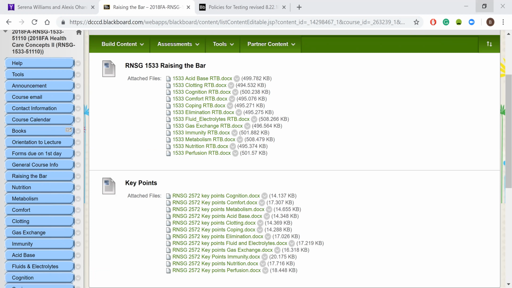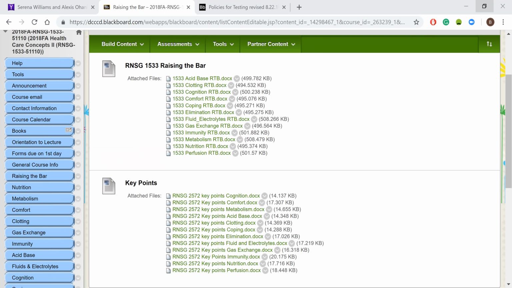So if you haven't specifically gone through and looked at these raising the bars, then this is going to be kind of a quagmire. My suggestion to you today is to use them as a guide, but trying to answer all these questions and put it into your notes for studying purposes 2 days before the test will be counterintuitive. This would be stuff that you should have done beforehand.